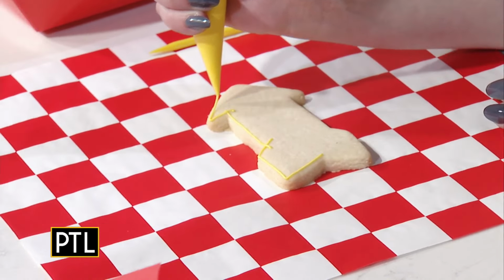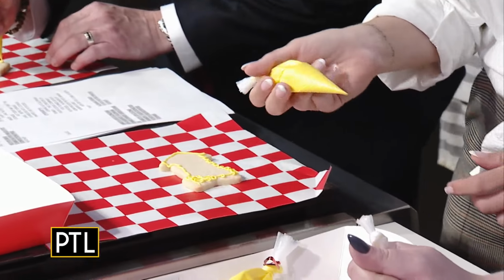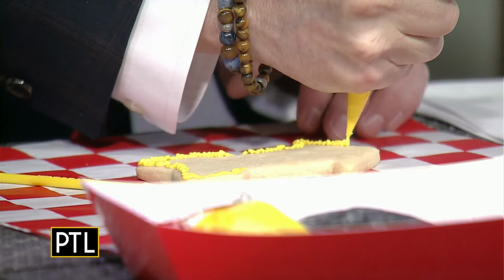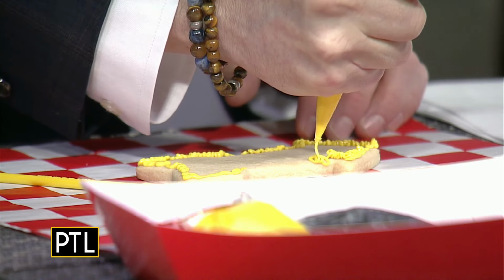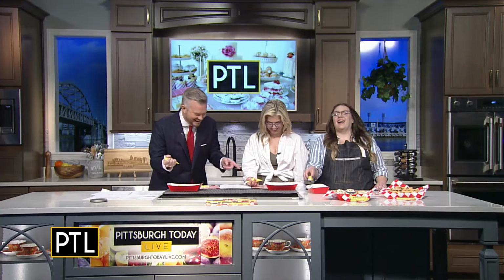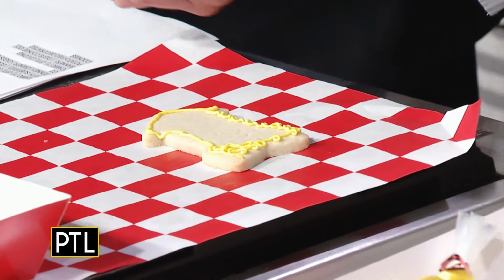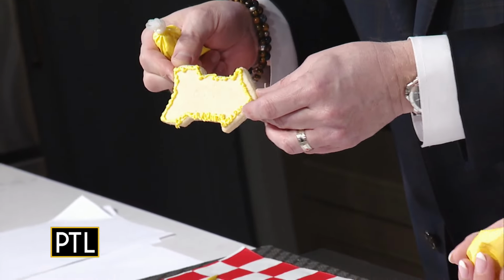I have an extremely shaking hand. Well, that is what I was going to ask, because I shake pretty bad. So you lift, and let the icing fall where you want, and then you tap down at your corners or your ends. We didn't do it right. We didn't. Look, this is what, my God. See, this is why you do this for a living. Ours look like spaghetti that's gone wrong. Hey, it takes practice. We'll get there. All right, next step.